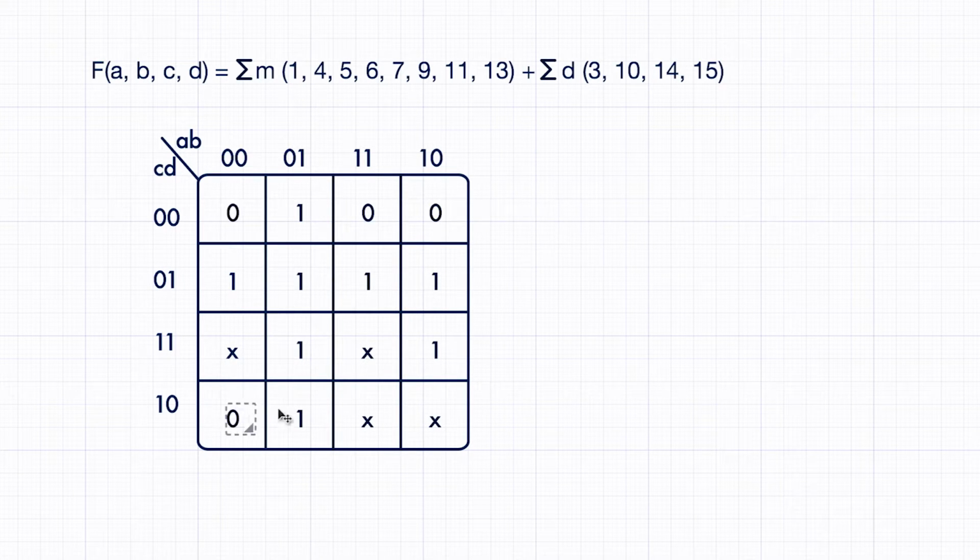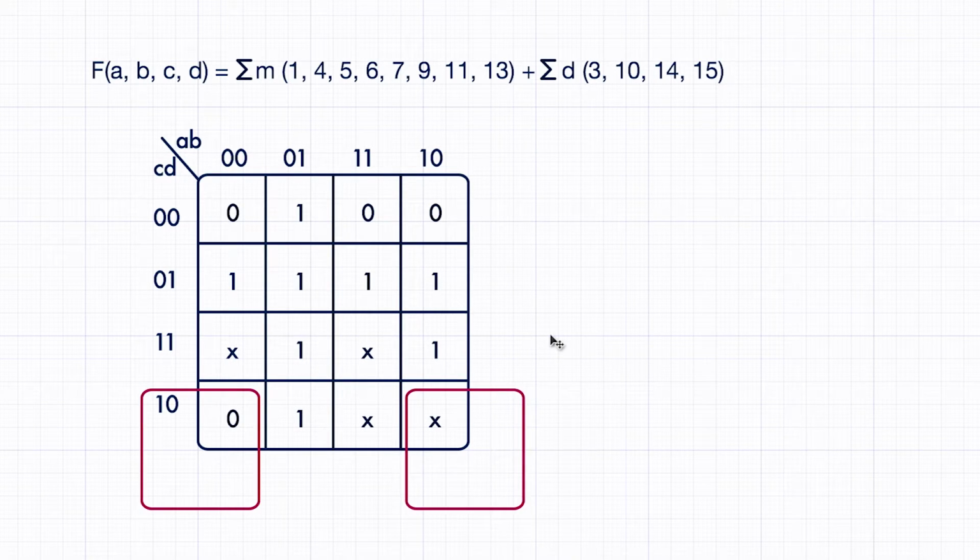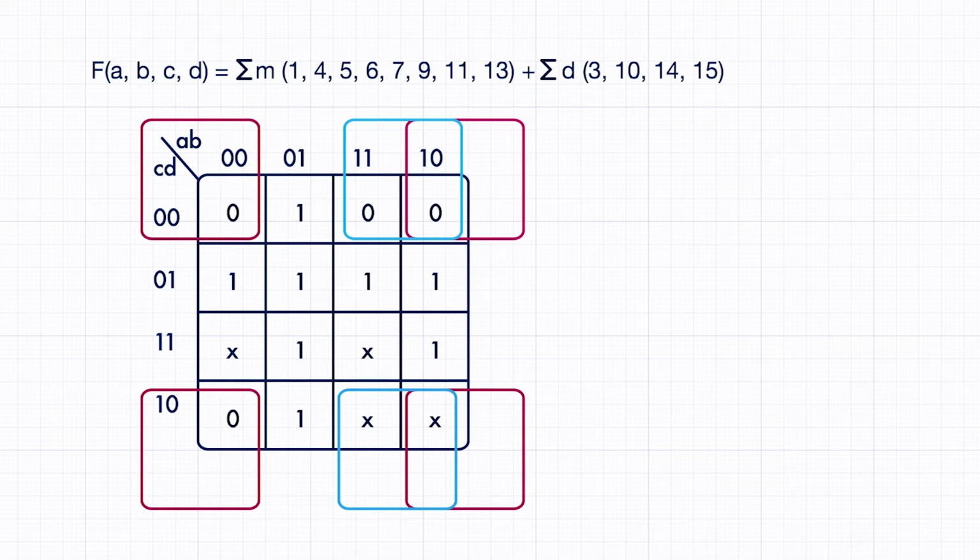After drawing the key map, we should partition the map into groups. Because the question needs us to express the minimum POS form, we must include all the zeros in the map, but crosses are optional. As shown, the simplest way is to partition them into two groups, the red rectangle and the blue rectangle. The last step, we need to write each group's terms in the same color rectangles into POS form.